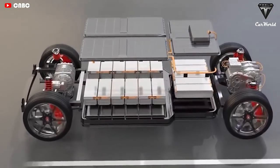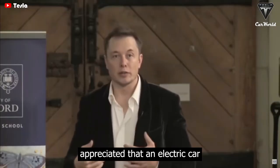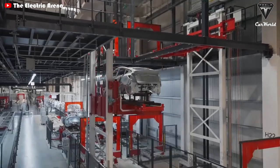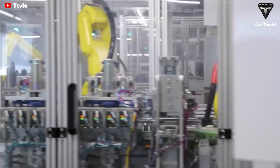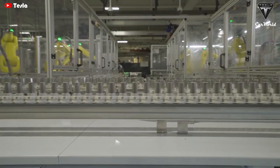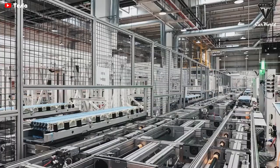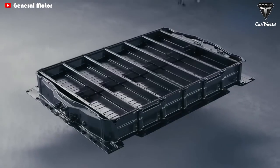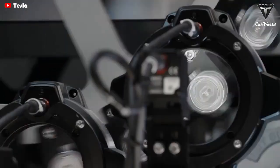What is Tesla's strategy for manufacturing batteries? Musk announced he is working on the Tesla Master Plan Part 3 — to transform the entire energy and transportation infrastructure of the Earth, targeting about 300 terawatt-hours of installed capacity in vehicles and battery packs. Currently able to produce 39 gigawatt-hours annually, Tesla's Nevada Gigafactory would need more than 7,000 years to produce 300 terawatt-hours at that rate. Giga Texas and Berlin will shortly ramp up to about 100 gigawatt-hours annually, and the 4680 pilot line at Fremont at full capacity could produce around 10 gigawatt-hours, bringing Tesla's total to around 249 gigawatt-hours per year.